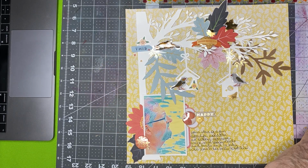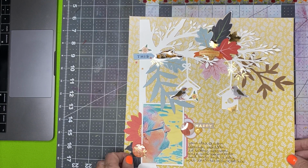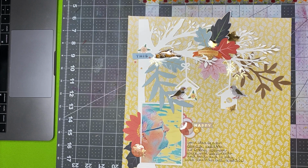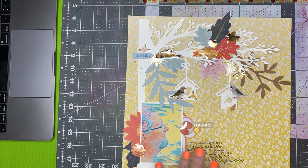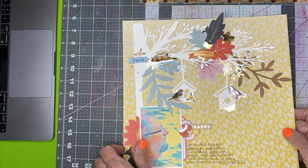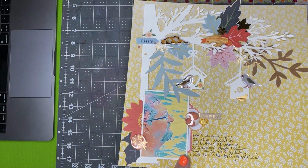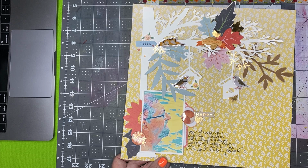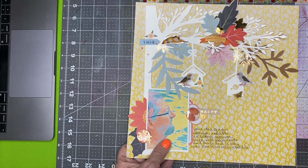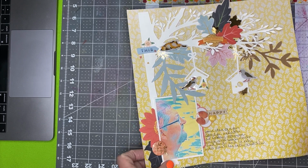I decided to just use it like it was, add in some fall greenery, some flair, a cat up in a tree, and this photo of John kind of looking up in a dreamy sort of fashion as though he's contemplating, birds in a birdhouse and a cat needing her belly scratched. And I don't know, just kind of another one of those photos that doesn't have a big story. I just love the photo.